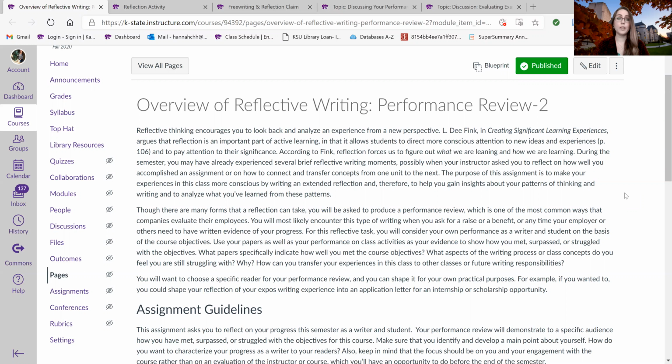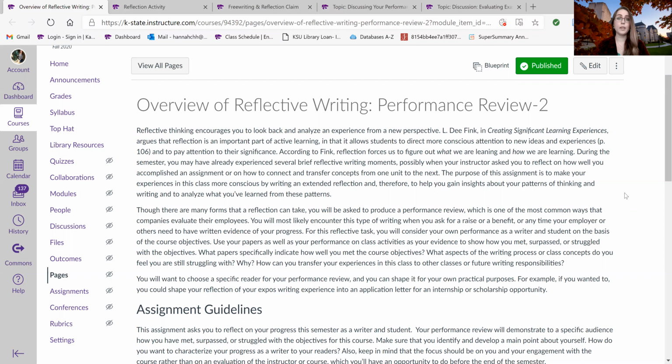So this essay should not be an evaluation of the instructor or the course. Some students do tend to view this performance review rather than an evaluation of their own work and their own performance, an evaluation of the course itself. I will tell you that essays that are an evaluation of the course itself and or the instructor usually receive R grades. So if you are worried that that is what you are doing or you are intending to do that, please contact me and I am happy to review your paper with you. But please keep that in mind to differentiate those when you are writing your essay.